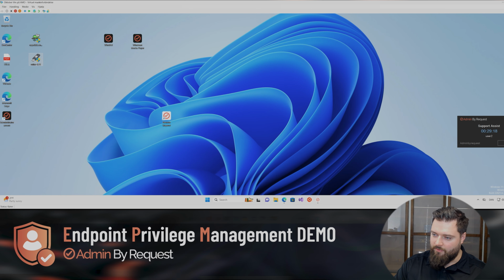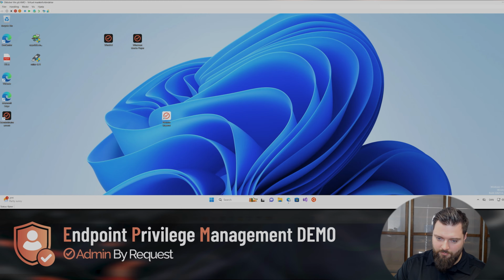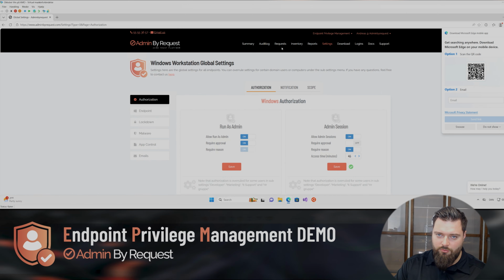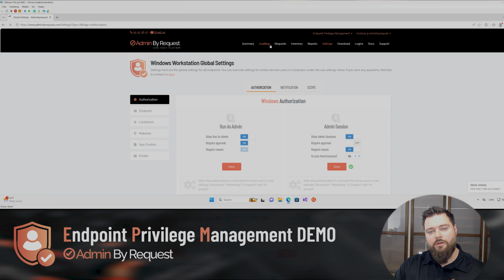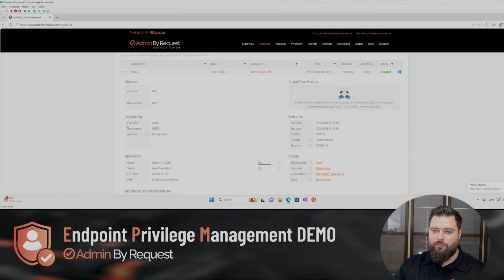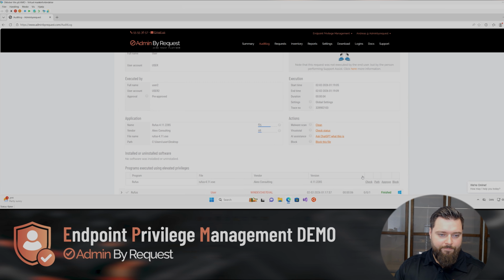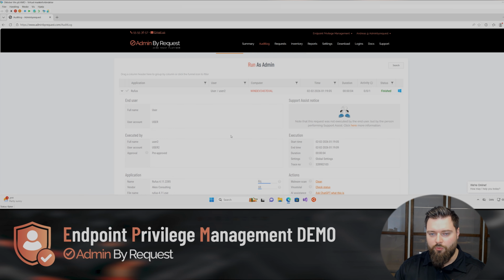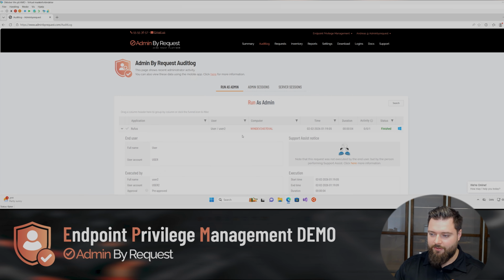So if I just finish the session here, let's go here and go to the audit log again, and we see here what happened. So user 1 ran the application, but it was actually user 2 that initiated it. So this is how you see the user was assisted by user, and then you can also block this file, and you can see what was actually run in the application. So this is a great tool for help desk to really analyze what happened in that environment.